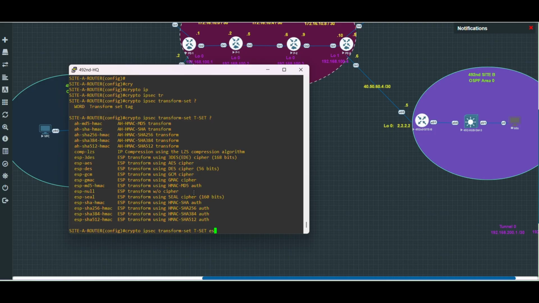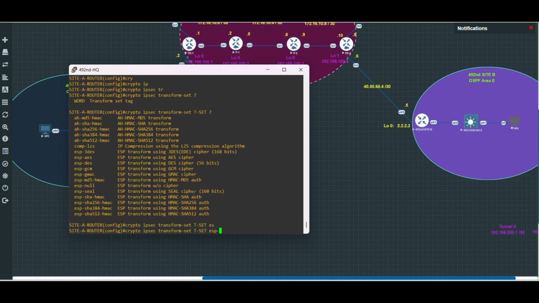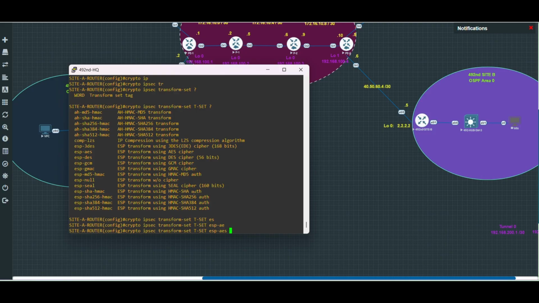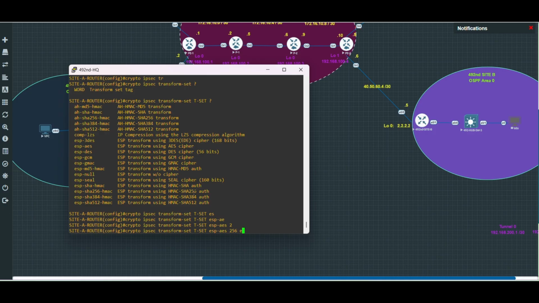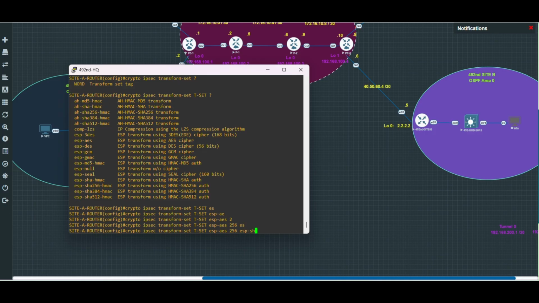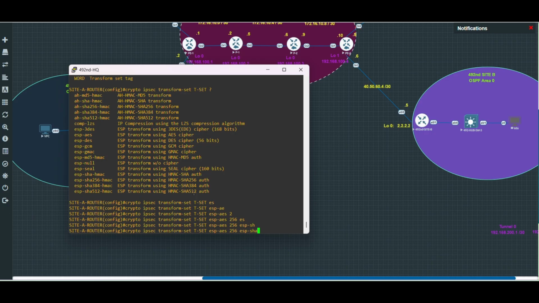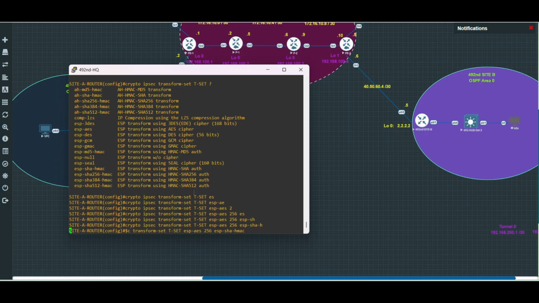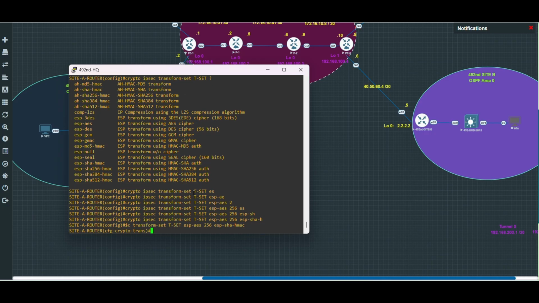I'm just going to choose, let's see, encapsulation security protocol, ESP, advanced encryption, AES. I'm going to 256, and I'm going to use ESP secure hashing algorithm, HMAC. So that's one whole line there.